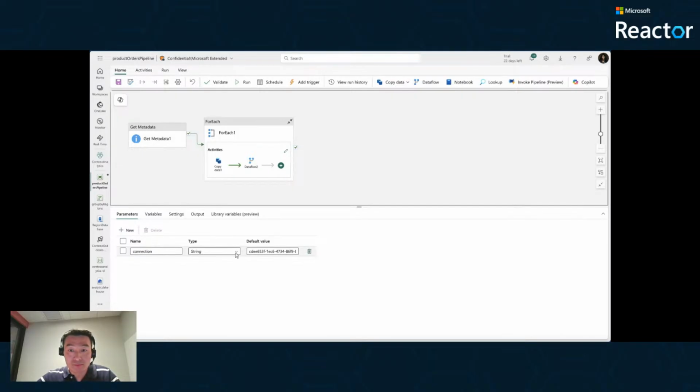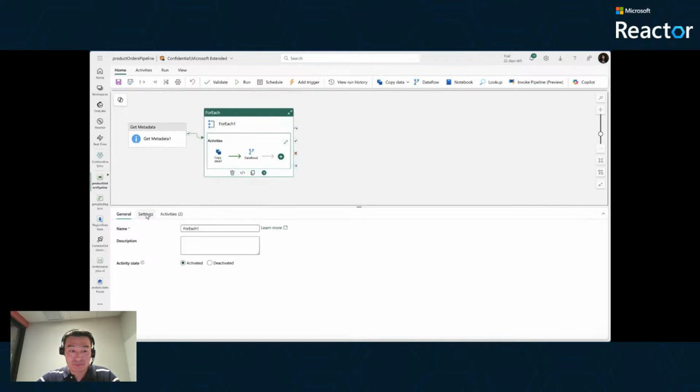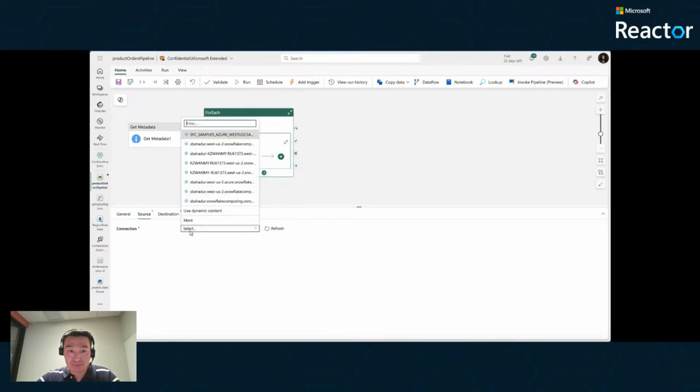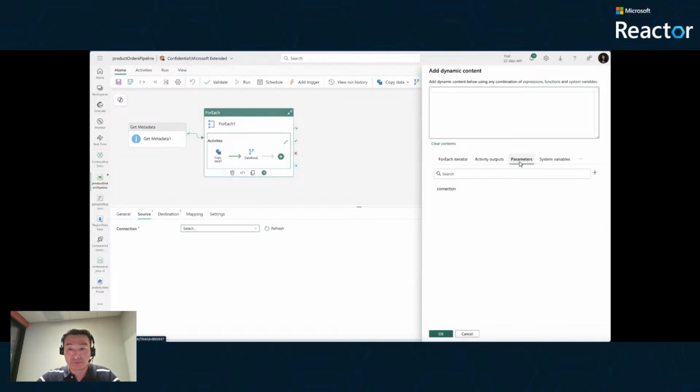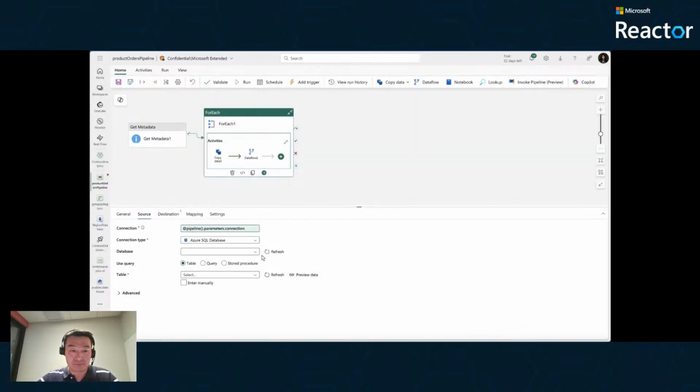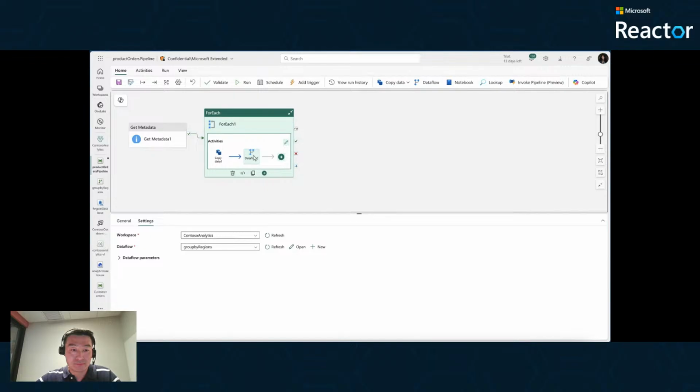Handling different inputs, and I can use parameterization to make my workflows fully flexible. I've created a parameter in my pipeline that references my SQL database connection. And going into my copy activity, I can create a dynamic connection that references that same parameter. No more static connections, and I can parameterize them effortlessly. If I open the expression builder, I can simply select my predefined parameter, and just like that, my connections are dynamic and easily configurable. Next, I've integrated a Dataflow activity to handle transformations.